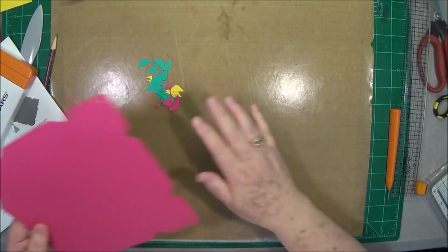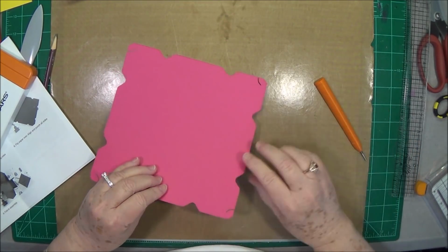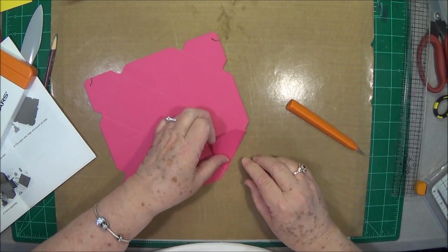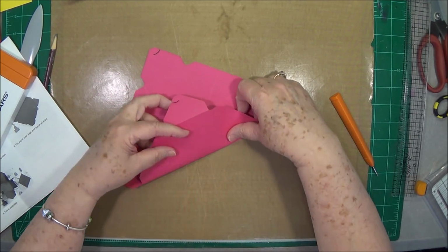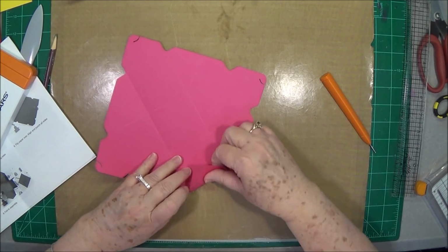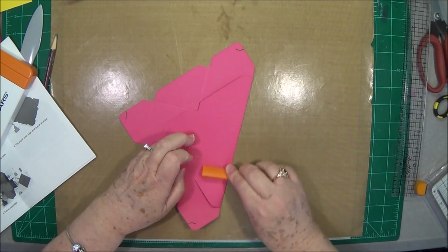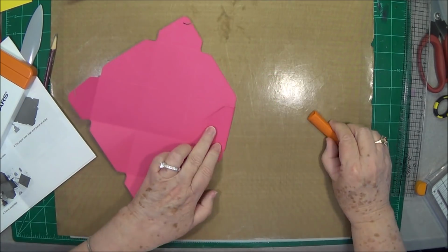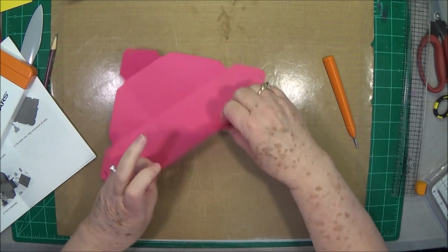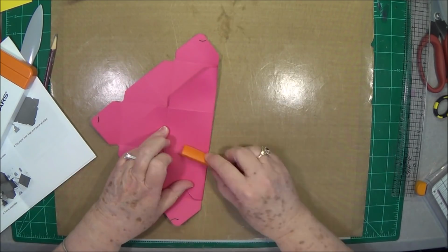And then it says fold and assemble. So we're going to take this off the table. And we're going to do some folding. And I'm going to use the tools that it gave us. So this is the tool that it gave us for our little stylus here. So we're going to use that. Because I think you could take this tool with you and some paper that's already cut to the size that you need, and could assemble boxes anywhere that you are without any glue, tape, or anything.